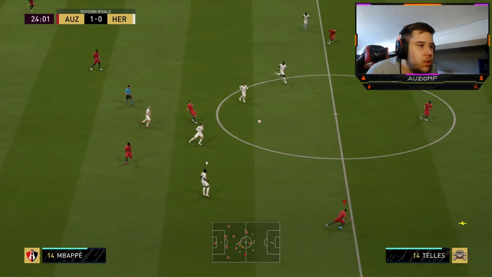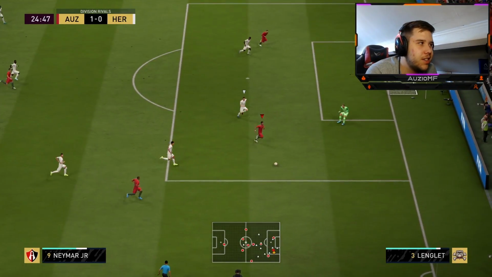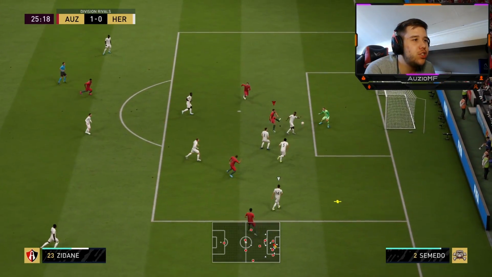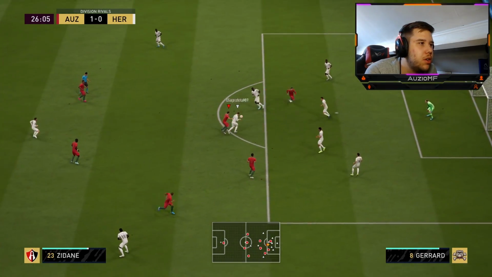Switch the ball. Beautiful pass. Oh, with the source of the touch. One more. To Zuzu. Near post. Oh, it just took too long. That Mbappe pass to Zidane wasn't the greatest, I must admit. Little flick up.